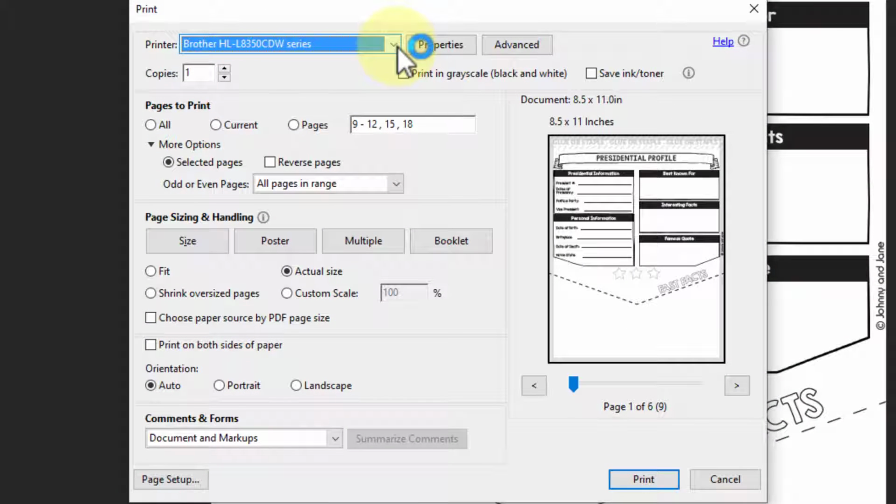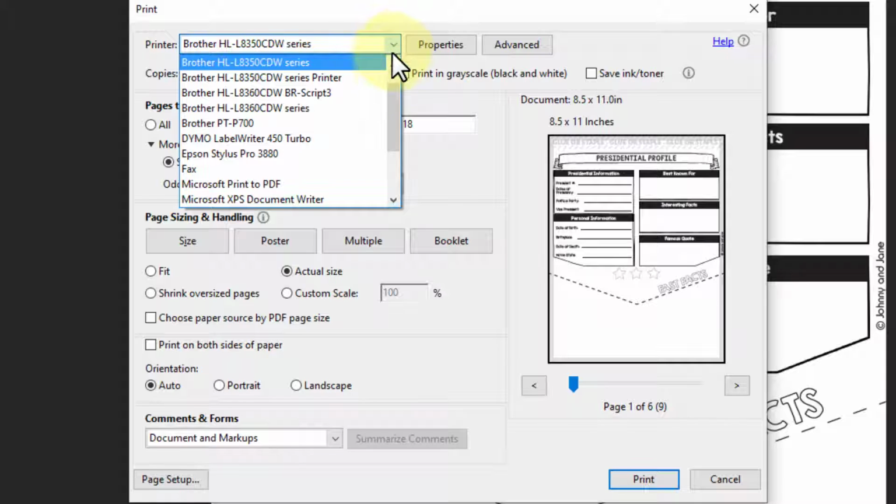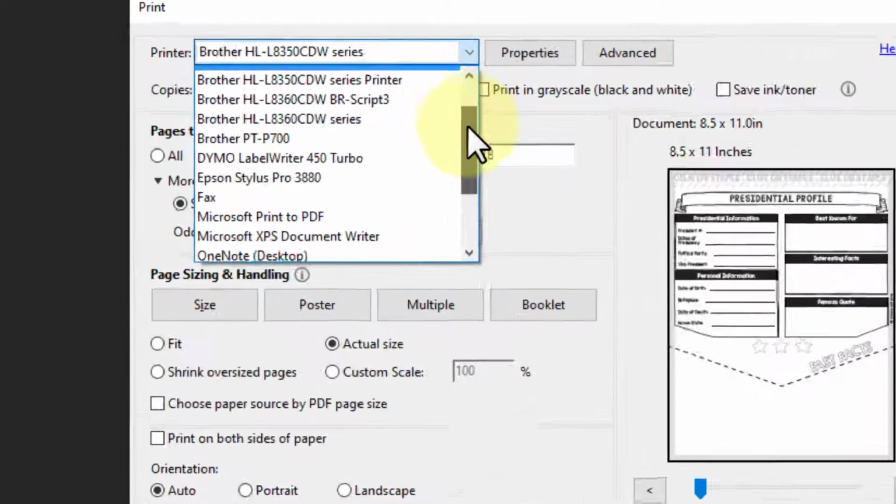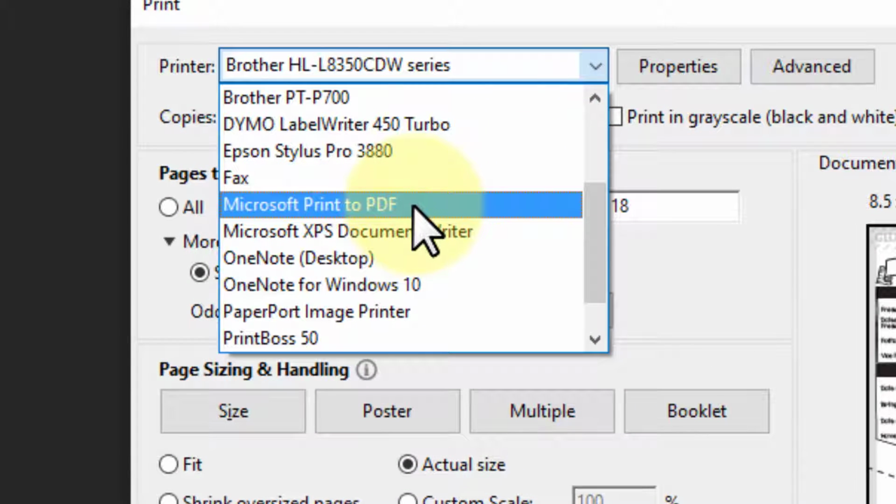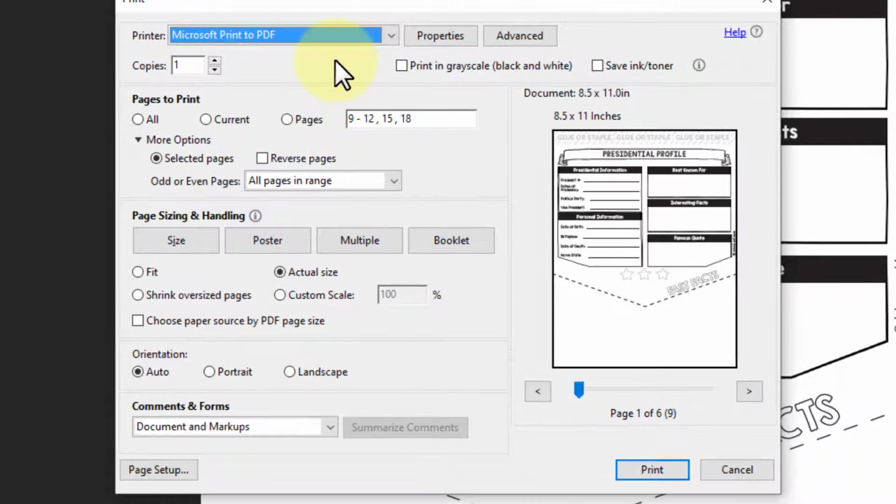With the dialog box open, you will notice the printer pull down menu on top. I'm going to change that printer to a Microsoft Print to PDF driver. This is included in Windows 10. If you have an earlier version of Windows, I will include a link to instructions down in the comment section. If you have a Mac, I will provide a link below in the comment section to a video that has instructions for using the print feature on a Mac.